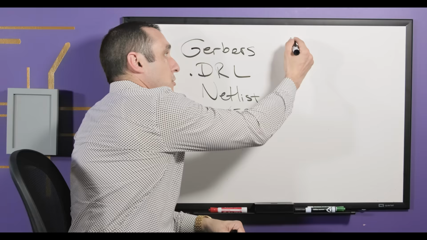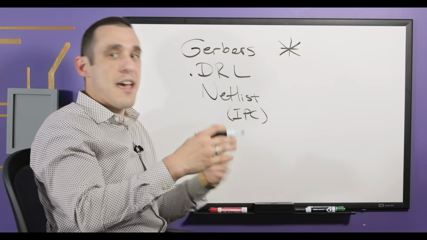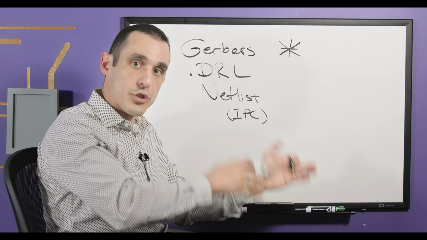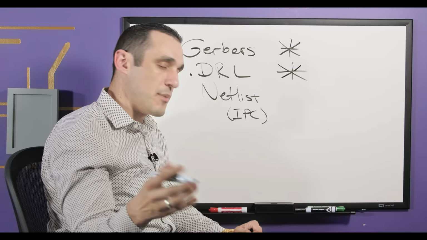This one here obviously is required. The Gerbers contain all of your layer information, all of your copper information, silk screen, solder mask, paste mask, everything that you need. And it even includes your mechanical layers if the mechanical data was exported originally from the native CAD tool. So you could also have your mechanical data here. Also, you do need the drills, assuming that you have drills in your PCB, since most PCBs do have drills. You'll probably also have a .drl file.